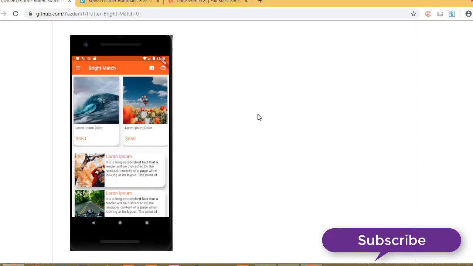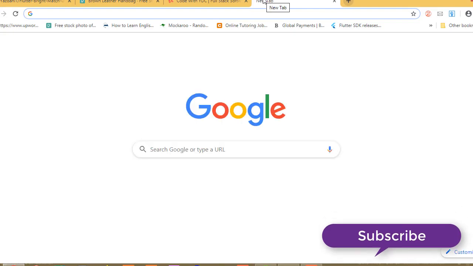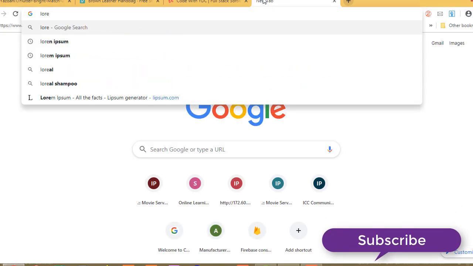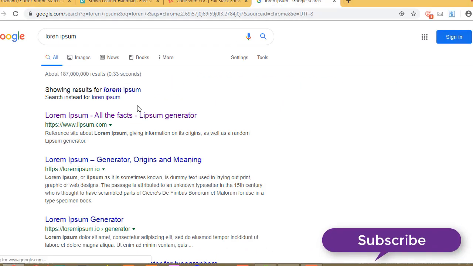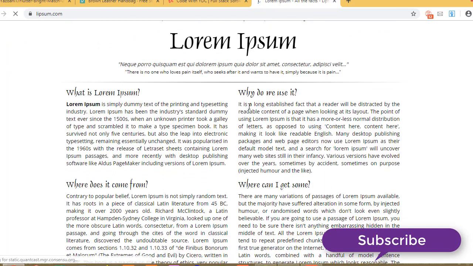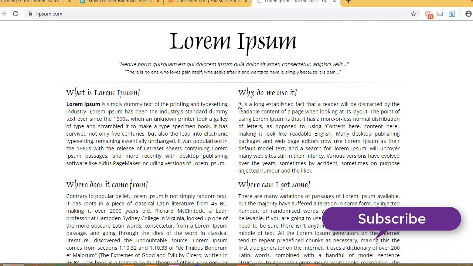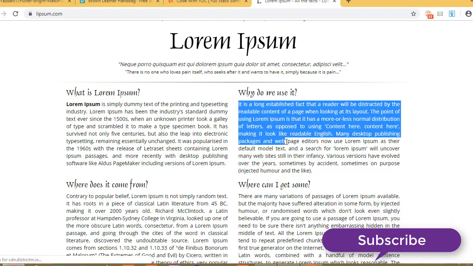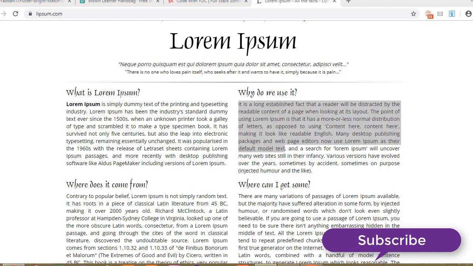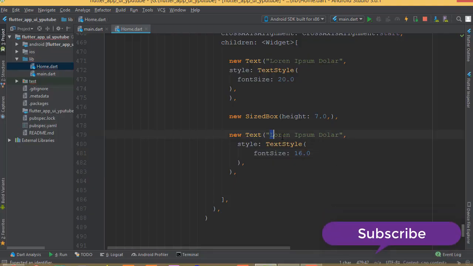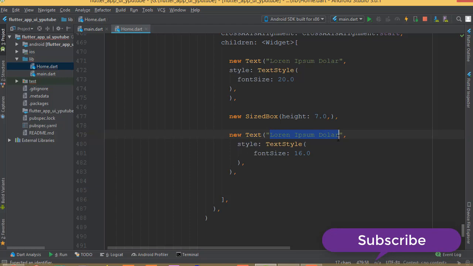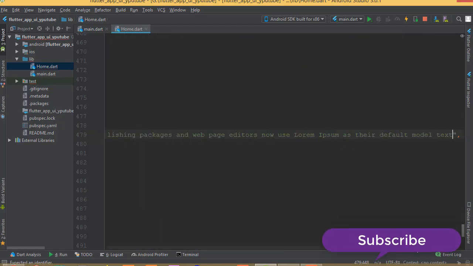As it has a lot of text, we can go here and search Lorem Ipsum. So go to this Lorem Ipsum site and copy some dummy text from here, no problem for that. So copy that and now paste it here.